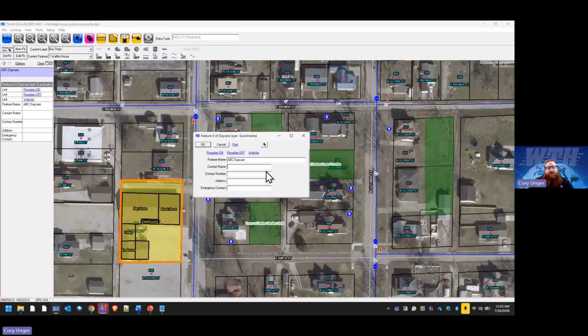So we'll do the contact name, John Smith, contact number, and address. I think that's 504 North Chasen Street. And then emergency contact, let's give it another phone number.